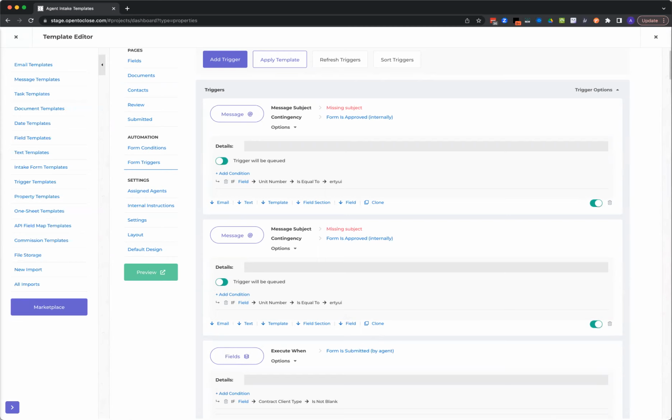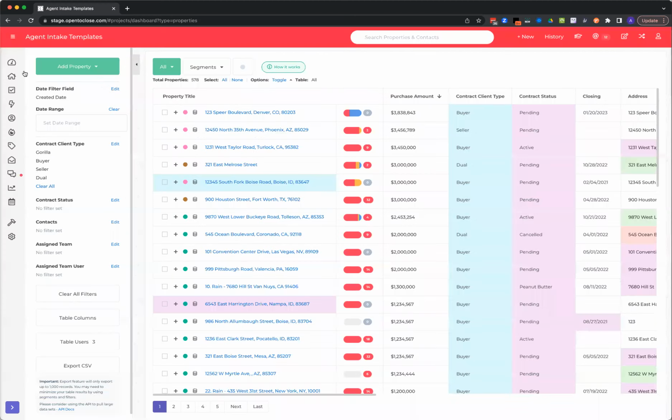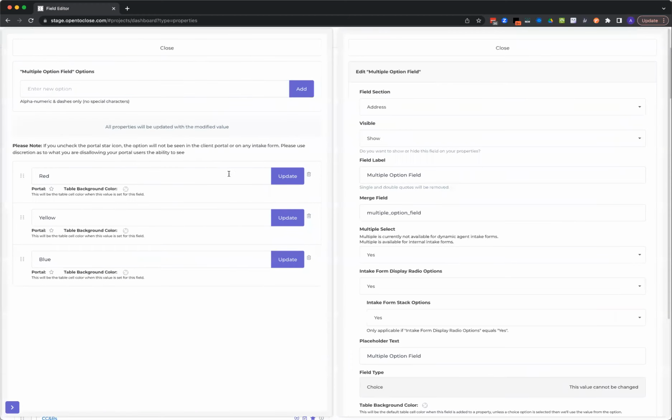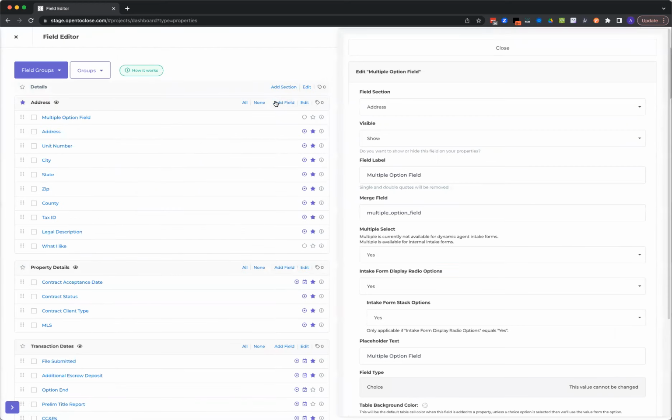So the best practice is use it for data entry, a reference point for yourself, where maybe you have a new listing in your system and you want to have a field to show all the different types of rooms in this house. That's been an example I've seen in implementation. It's a field called other rooms, and then they can select it had a fourth office or fourth bedroom.